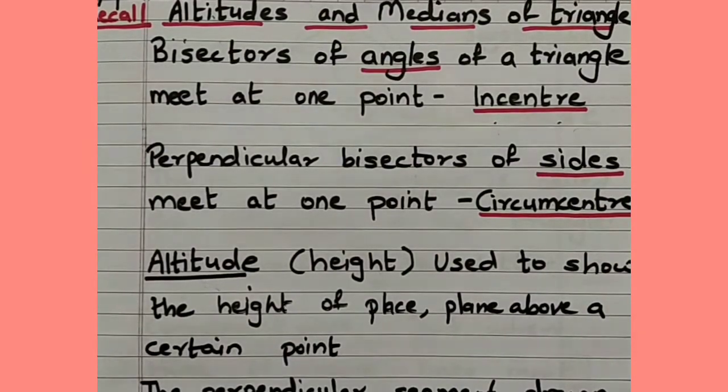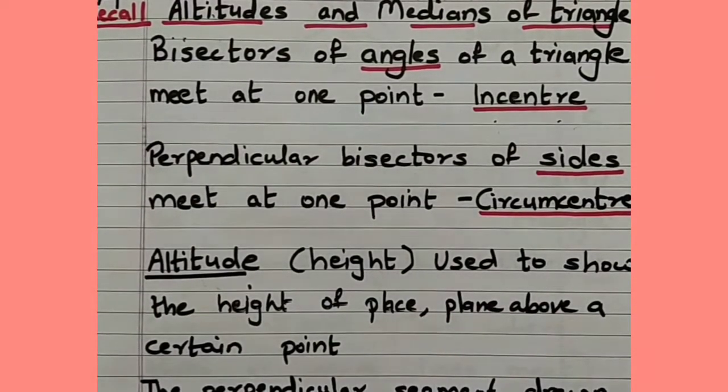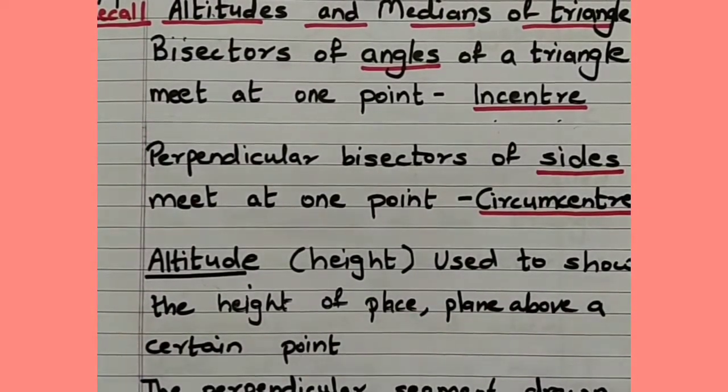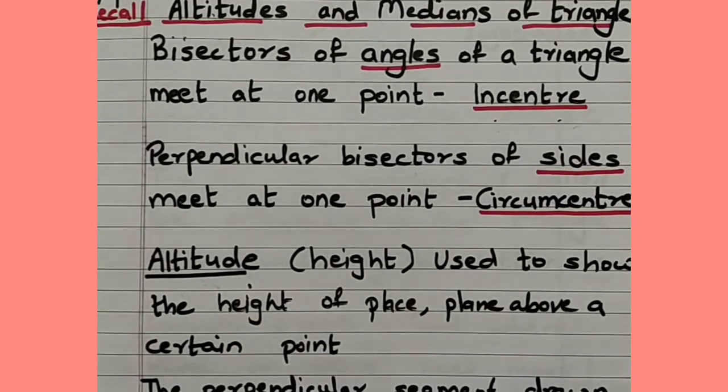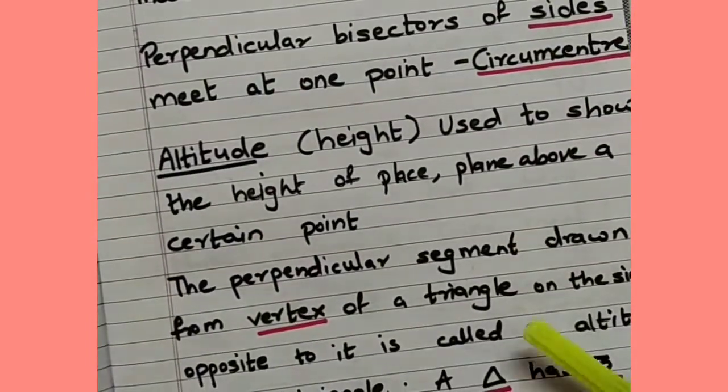divides the side of a triangle into two equal parts and also makes an angle of 90 degrees with the side, whereas just a bisector, it can go through the midpoint of the line, but there is no definite angle which is formed over there. I'll show you this. Look here in this figure.